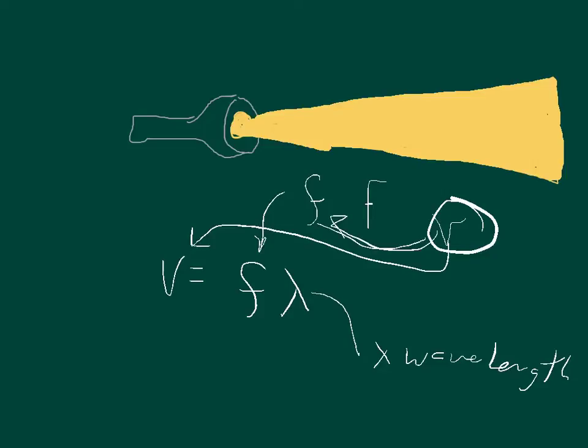The last video I showed you intuitively on a sinusoidal wave that velocity equals frequency times wavelength. This problem is giving us the velocity and the wavelength and wants us to find the frequency. So we can say that the frequency is equal to the velocity divided by the wavelength.